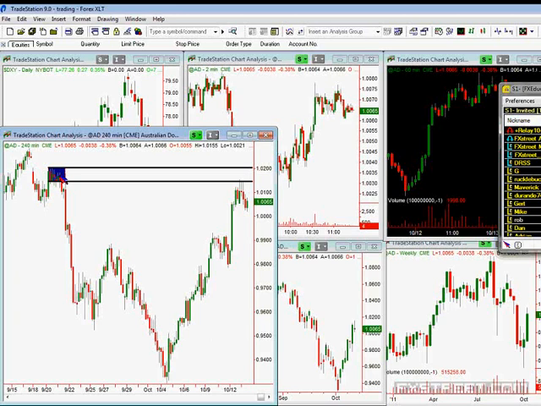And how do I know what the supply-demand equation is here? Is there a small imbalance or a big imbalance? Well, we can ask ourselves some questions. How did prices leave the level? If it was a strong drop in price from the level versus a gradual decline in price, that suggests a bigger imbalance here, okay? How far did prices move away from the level before returning back to the level? That's another thing that gives us a big clue as to how much supply is here, where the real willing supply is in this market. How much time did price spend here? Was there a lot of time or a little time? Just a short period of time is more ideal.